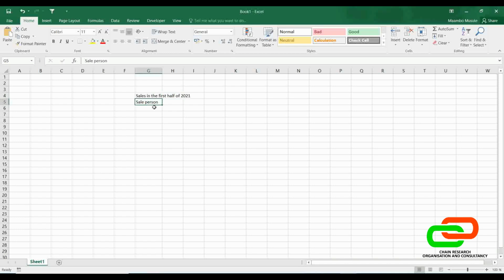So in my example, I'm going to have maybe 6 sales representatives. I can have John, I can have Lisa, maybe Taonga, I can have Natasha, Mike, and maybe Peter. These are my sales people or my sales representatives. Maybe let me change this to representatives. Like that. So these are my sales representatives.